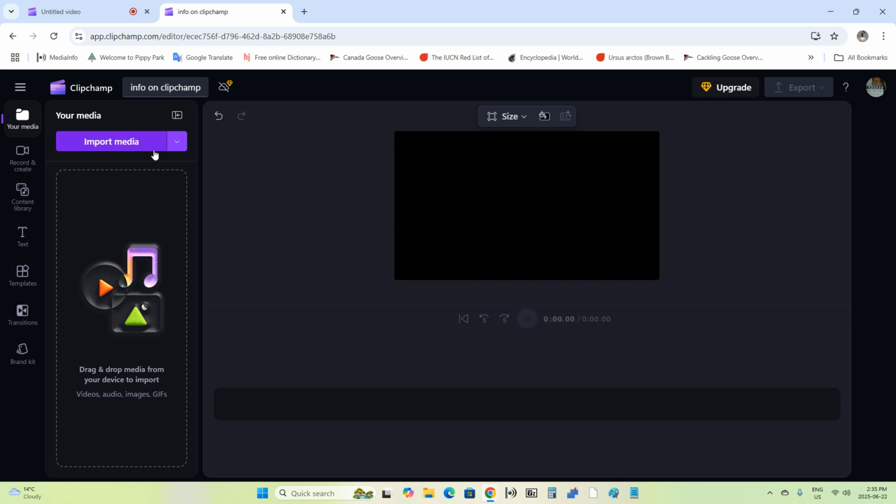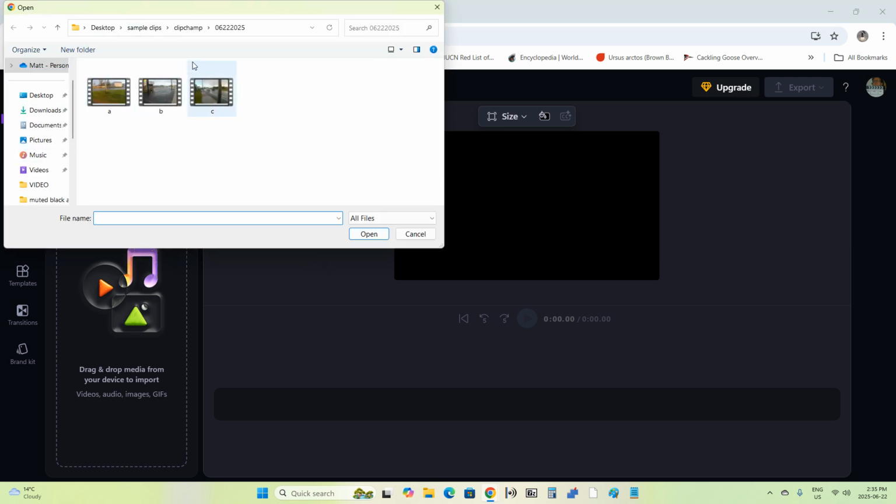Perfect. Now I'm going to import my media, okay? So I'm going to click this import media icon here on the left of the screen. And oh my goodness, my folder's already open. So that's great. I don't have to navigate towards it. Now, when you're working with Clipchamp on your computer, you'll have to navigate to your own folder, obviously. But these are the clips I want. I'm simply going to hold down the control key there and click them. Perfect. All right. They're all selected and ready to open. So I'm going to click the open icon there now.